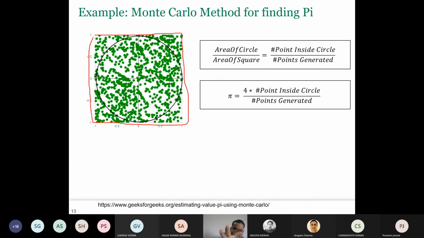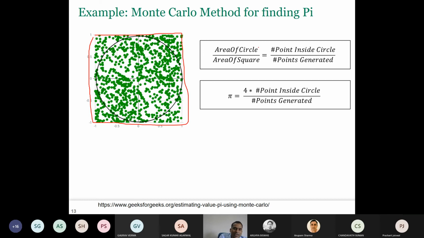So now you throw darts, okay, or you can generate some points, but let us use that terminology. Suppose you have all the free time, you keep on throwing darts, okay. So the area of circle divided by area of square, that will give you the ratio of, on average, that means probabilistically speaking, how many of the darts that you throw will fall inside the circle versus how many of the darts are total. Assuming all your darts fall within this square itself. Let's suppose you are always sure that your dart will always fall within the square, but sometime it may fall inside the circle, sometime it may fall outside the circle.